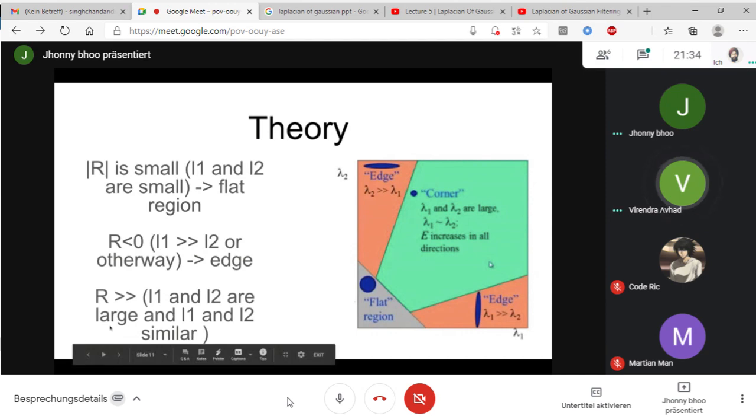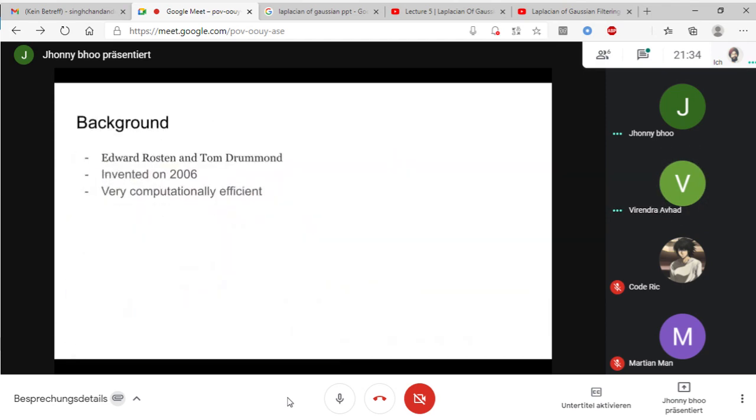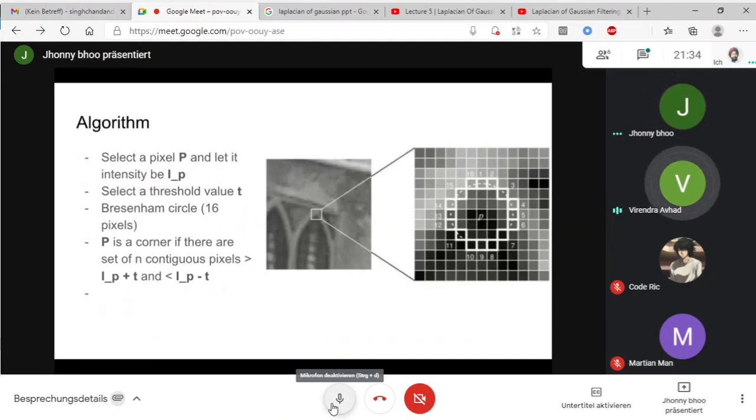Can you go to the third slide of FAST, the algorithm part? Could you explain this again? What is I_p plus t, and what is this doing? I understand how you find the corner, that is p in this case. But what do the steps "select a pixel p with intensity I_p" and the 16 pixels do?